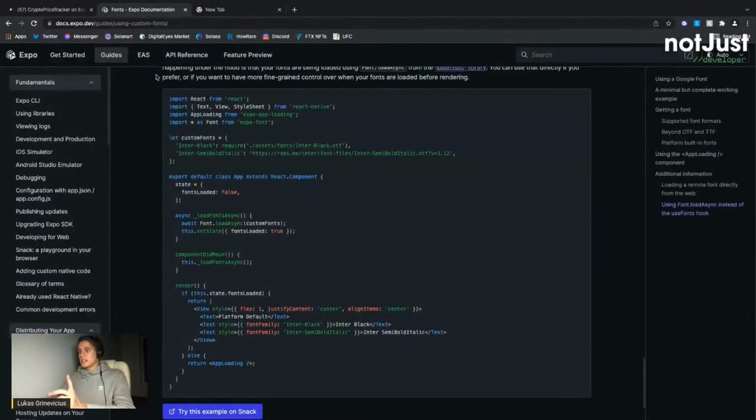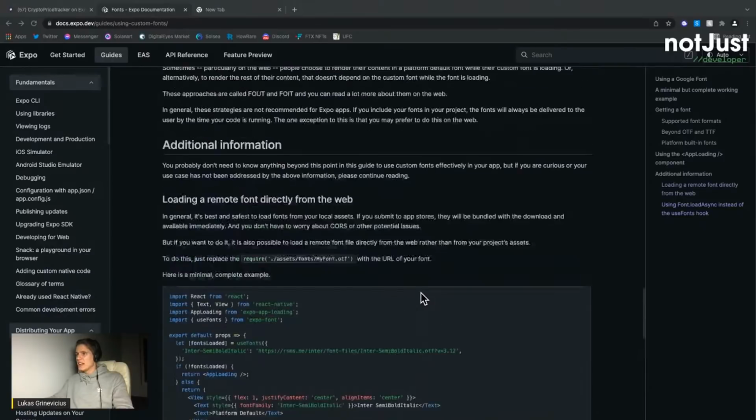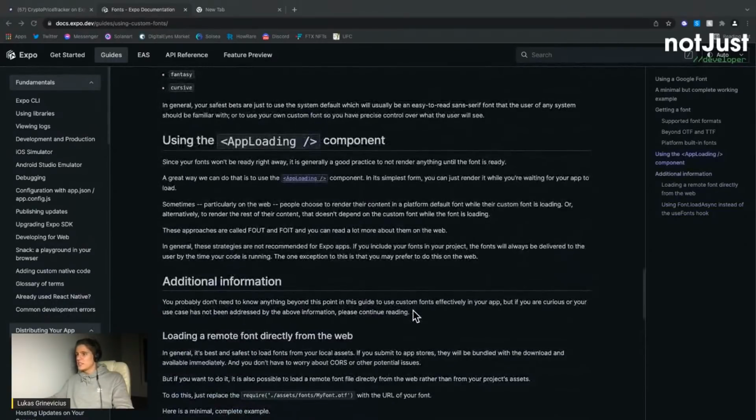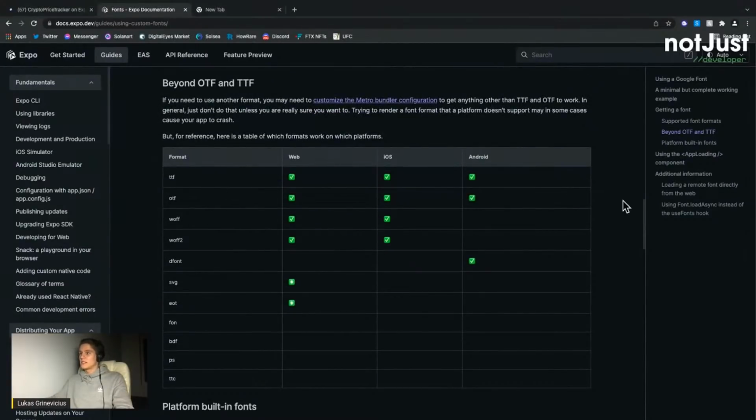Also it's very important to keep in mind that Expo can only use TTF fonts, and I think one more type, OTF or something like that. Oh, actually, here are all the formats that you can use.